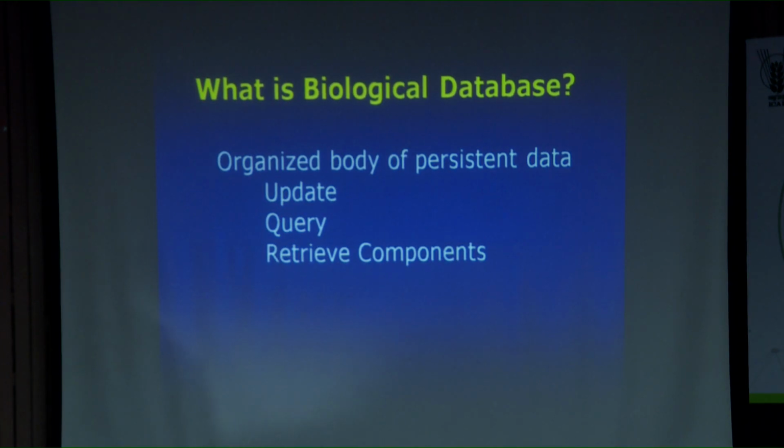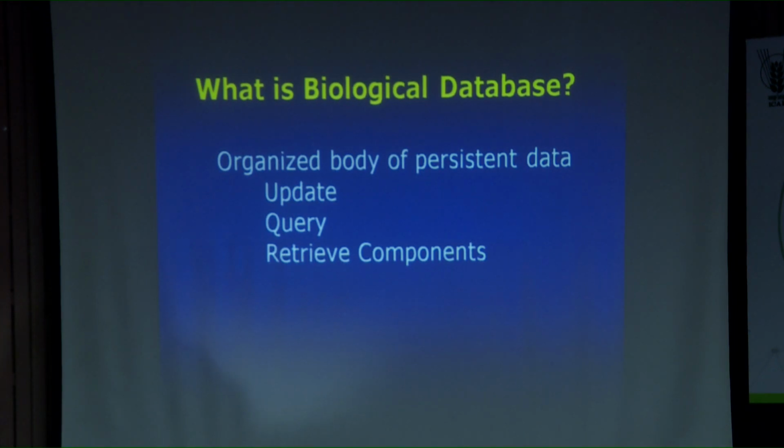Then the second component is the query component, so that you can ask the database that I want this kind of sequence, show me those sequences, because in the database the sequence of human genome, mice genome, rice genome, insect, bacteria, everything is deposited. So, if you have to find the sequence of your interest, then you need some tool to search, and that is the query component. When I show you the practical, I will show you how you will ask the database for your query.